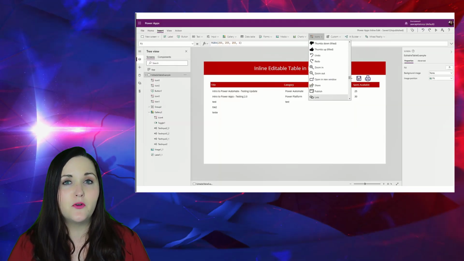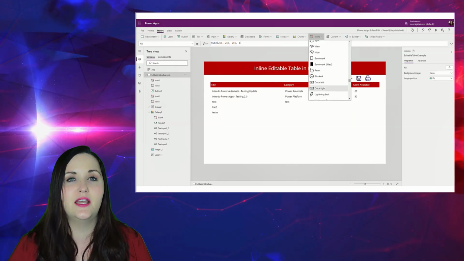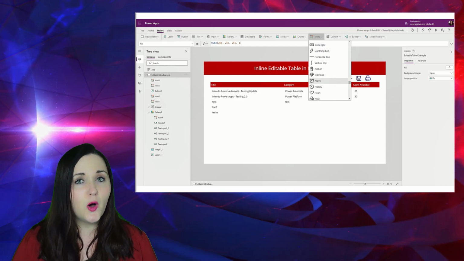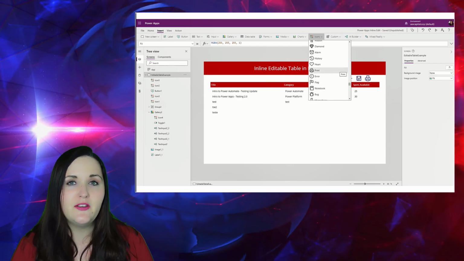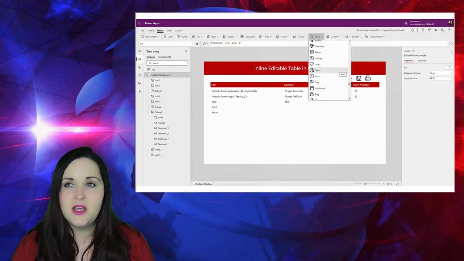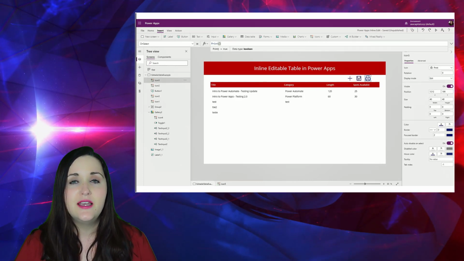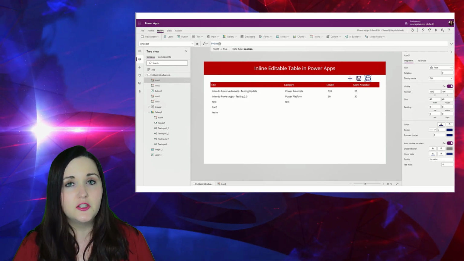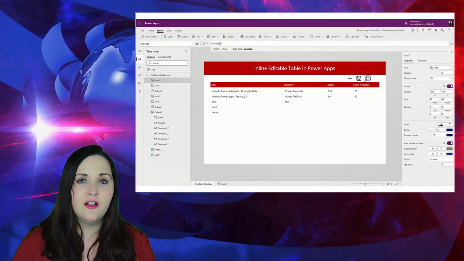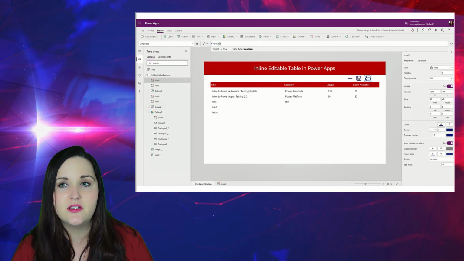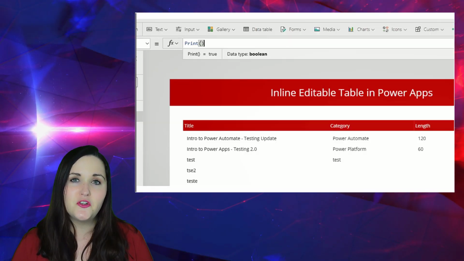So we have a brand new print icon that we can leverage inside Power Apps. So all we have to do to implement this new printing functionality is add in that print icon or whatever mechanism you want to click to initiate the print. And we have a brand new function called Print. And all we have to do is, on the OnSelect of whatever object you want, put in your function there and it prints your screen.